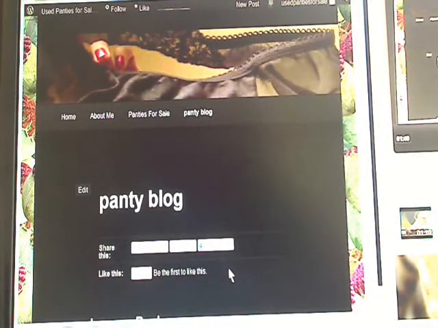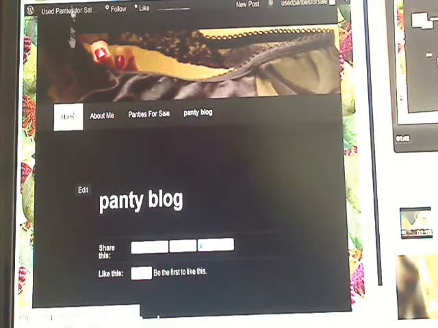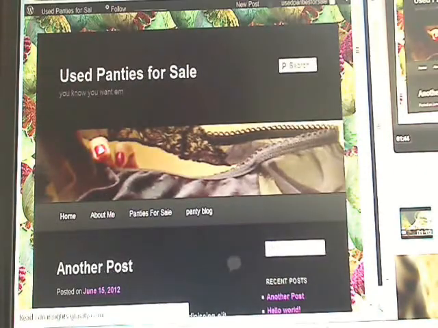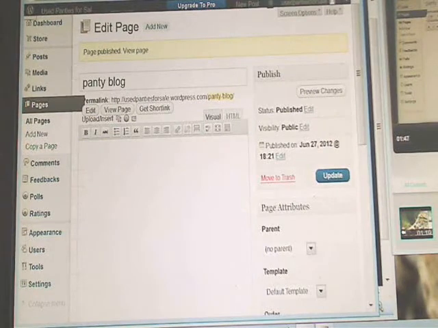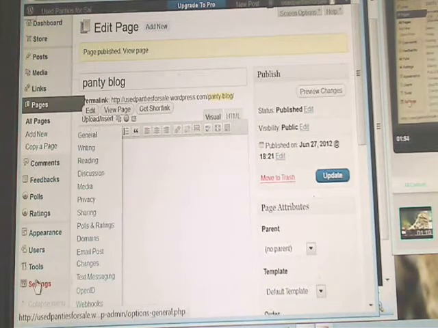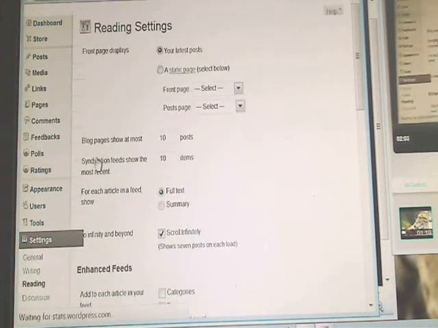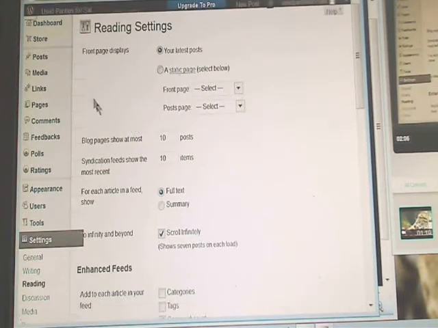So how you put your posts on the page, I'm going to go ahead and go back home there. How you put the posts on the page that you just created is actually in your settings option. So go all the way to the bottom here to the left and click on settings and reading. Now this section right here is pretty much what we'll be working with. And you can see by default the front page displays the latest posts.